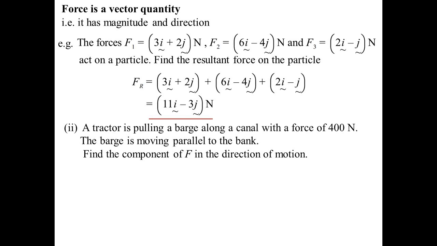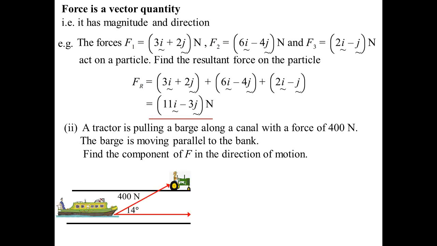We've got a tractor and it's pulling a barge along a river there. So effectively the tractor's pulling it at an angle with 400 newtons, and the angle is 14 degrees. But what's it going to look like the barge is doing? What's happening horizontally? Well, it's like saying we're going to project that vector onto the horizontal one. Essentially that's what we're doing. So I'm going to project T, let's call it tractor vector, onto the B, the barge vector. We saw yesterday our formula, magnitude of T cos theta times i, we end up with 400 cos 14.